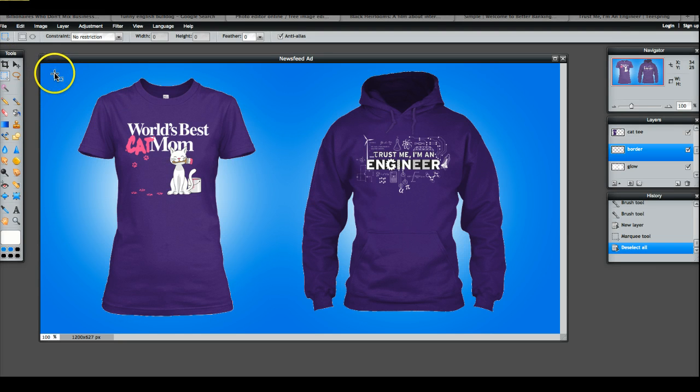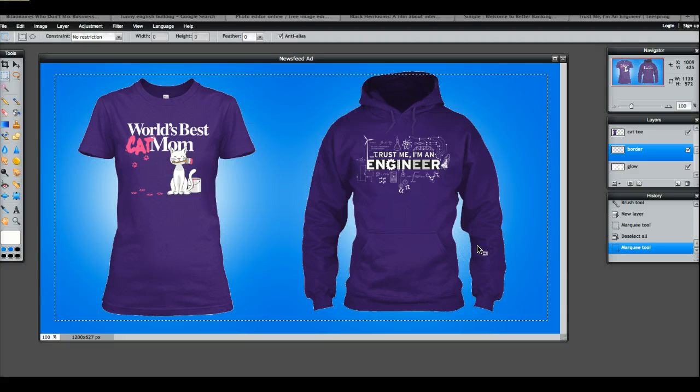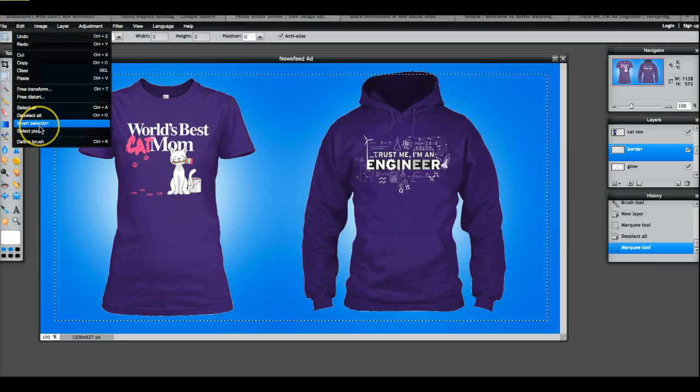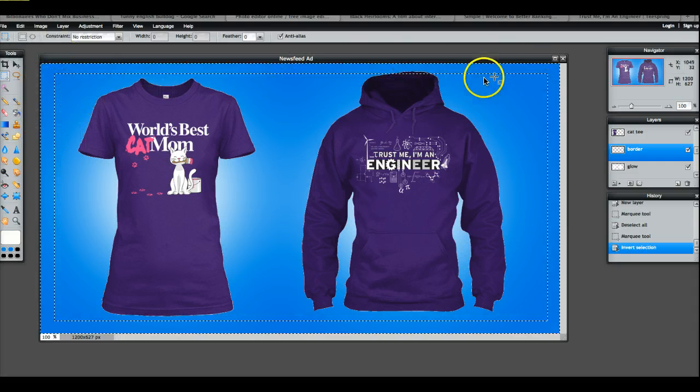I want to start, let's say, right here. It doesn't have to be perfect, but let's say right there. So we have a selection, and you see the selection there. What I'm going to do next works a little different than Photoshop, so give me a little second. I'm going to go to invert selection. So now you see this here.